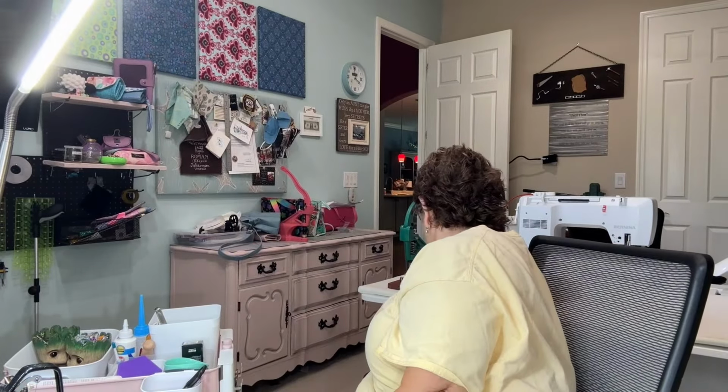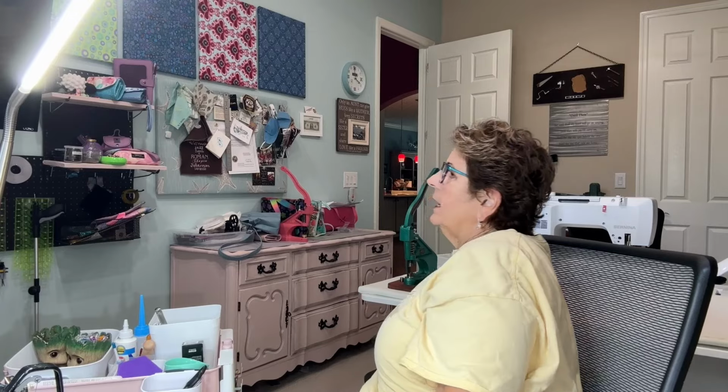I am gonna make something very simple. I'm gonna make the Tall Wallet by Nicole at Sewgnar. It is a very quick sew. And I have two that I just finished making. This one I have not edge painted yet, but I will. And then this one I have edge painted.